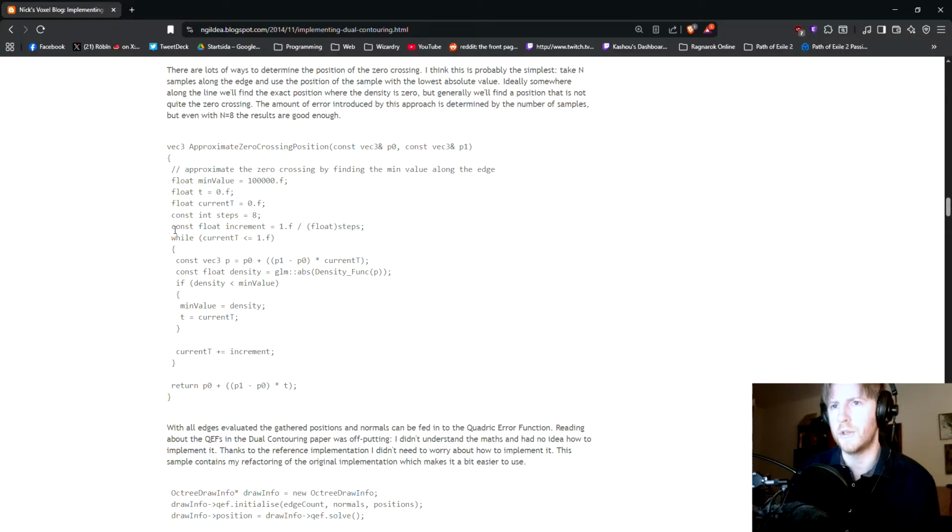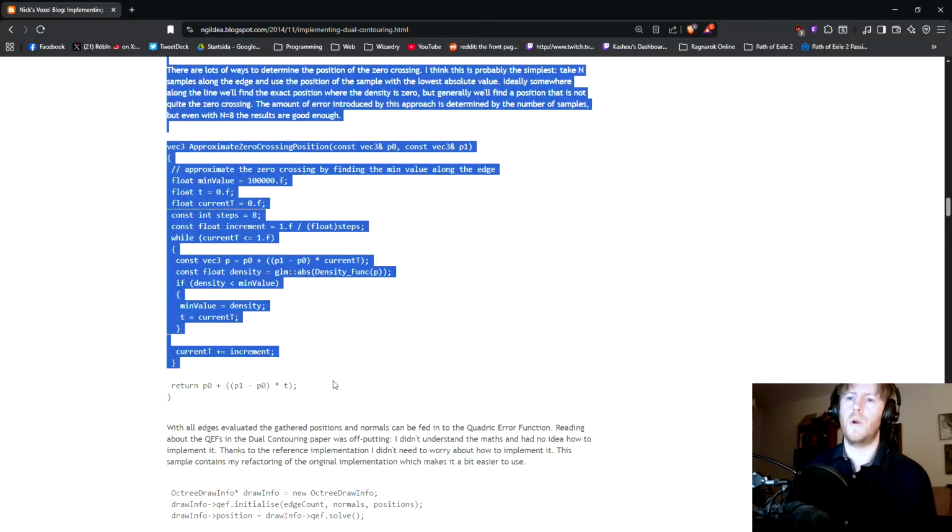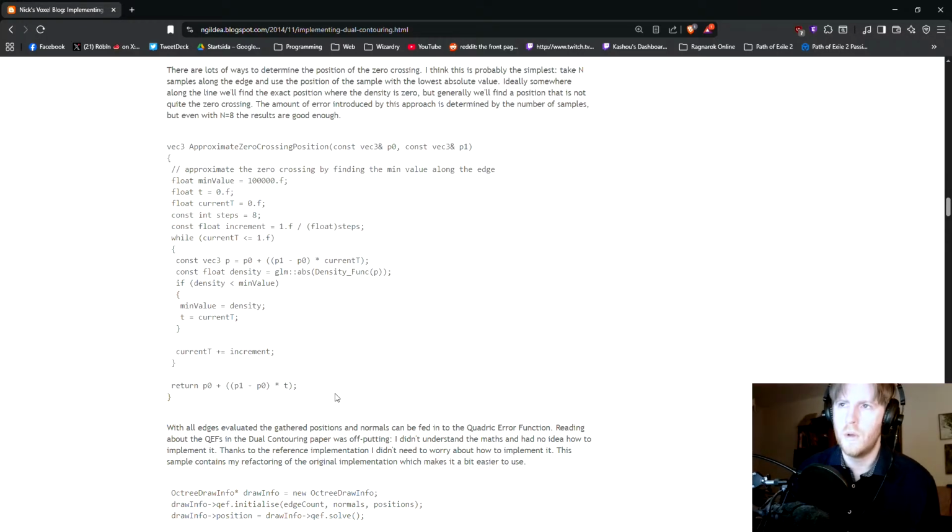So these are actually pretty large steps. So this could work. But I don't know what the min value here would be.